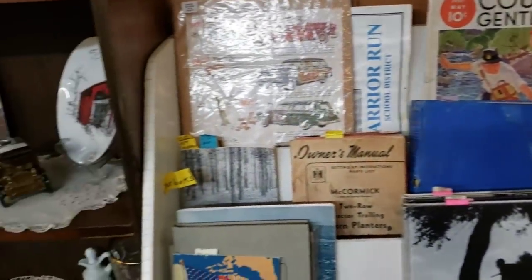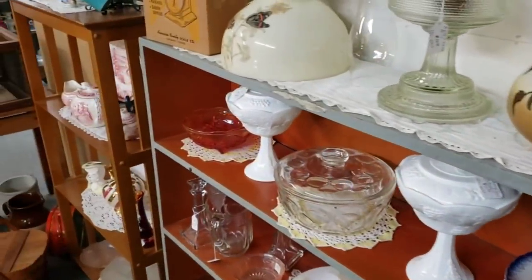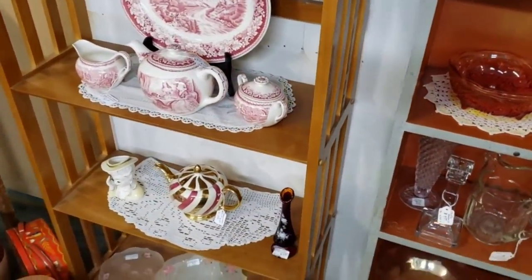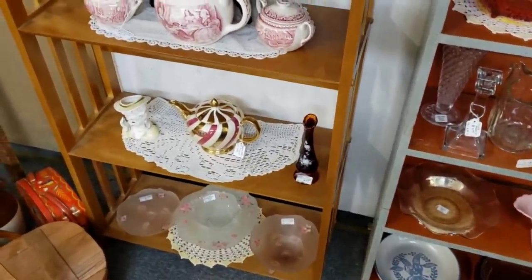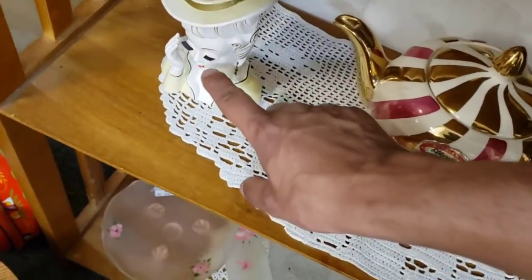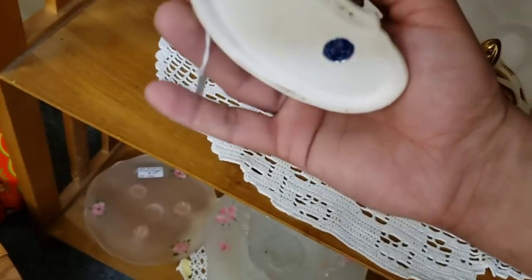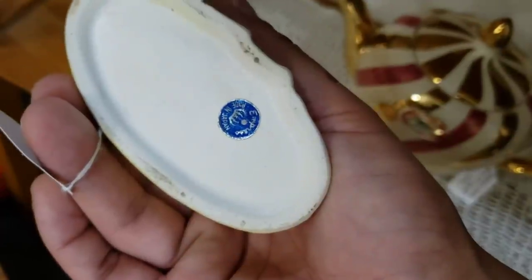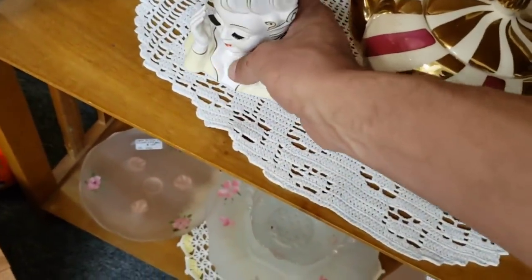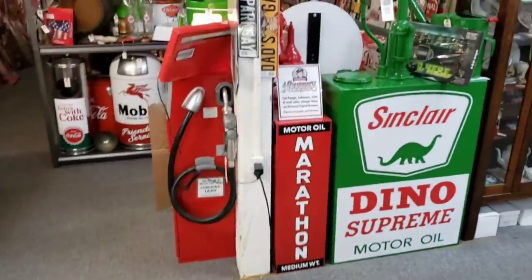I didn't know how desirable it would be — while I do see the artistic value in it, I don't know how much other people would. Now we do see this little head lamp, and she does have some damage to her eyelash. I'm going to point it out — she only has one side of her false lashes on. She's priced at $15, which is reasonable. She does have her earrings but seems to be missing her necklace. With the eyelash damage, I decided to go ahead and leave her.